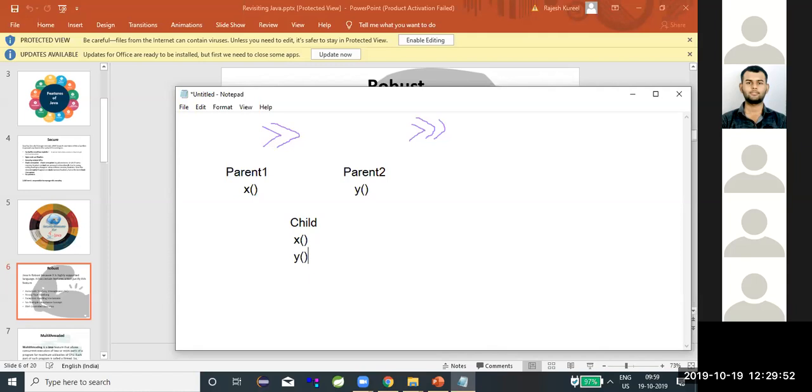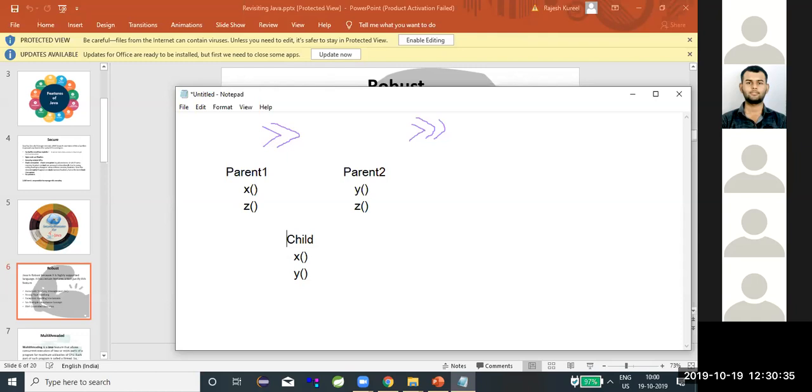Now the problem exists when there is a feature called Z in both classes. Although their implementation is different, in both the classes there is a same name function with the same type of parameters and the same return type. So here, child is confused: if I inherit Z, then whose Z should I inherit? Got it?